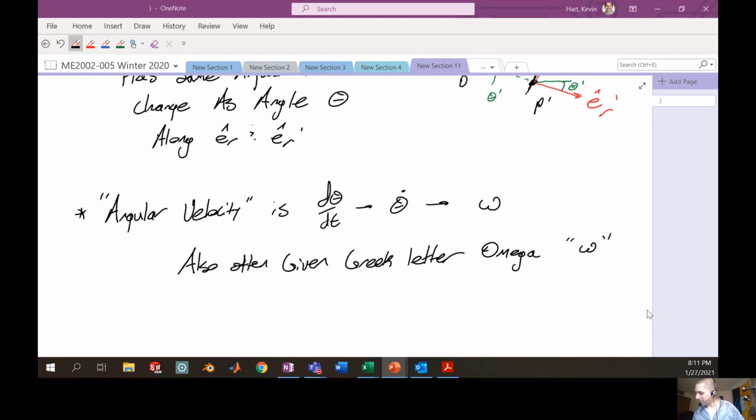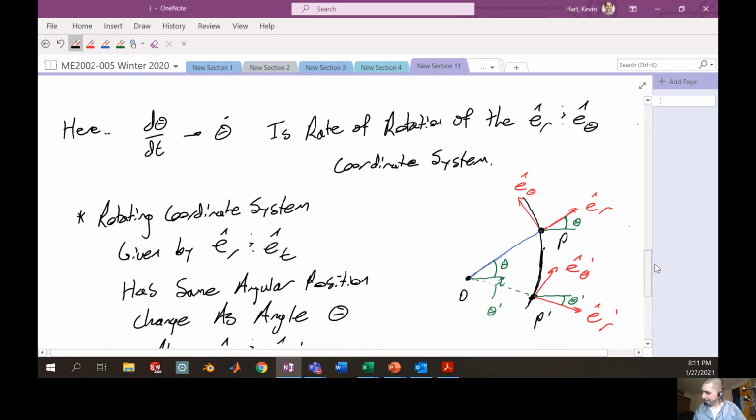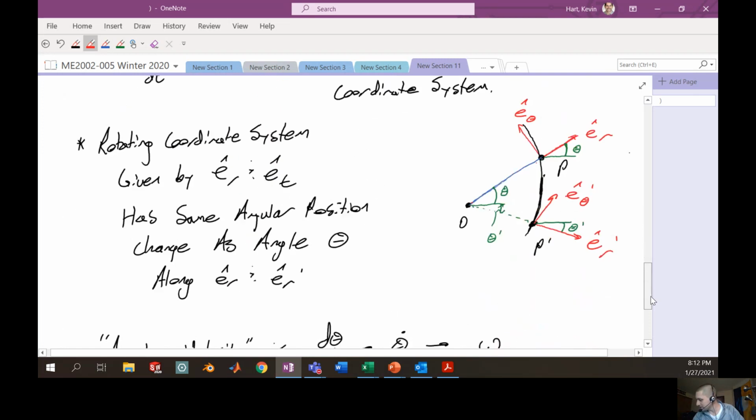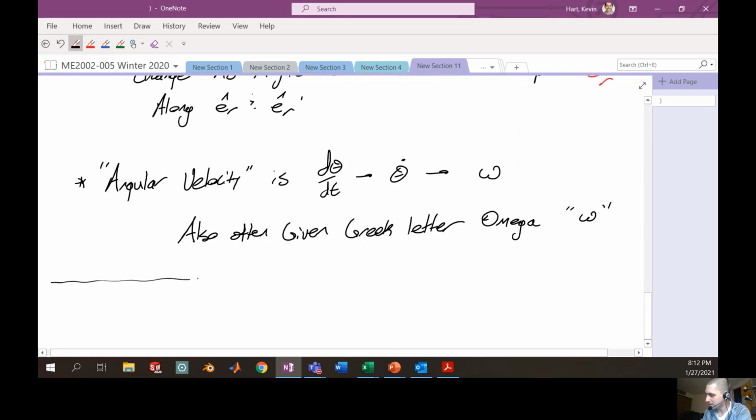So that's all hunky-dory, and that's out of the way. Now that we have these time derivatives of the unit vectors, here's the time derivative of our unit vector e hat r, and here's the time derivative of our unit vector e hat theta, written in terms of the angular velocities of our coordinate system. So the faster my particle moves, the larger the angular velocity required to keep up with where that particle is located. Now that we have these pieces, we can start looking at the derivatives of the position to get velocity and acceleration. So now we're ready.